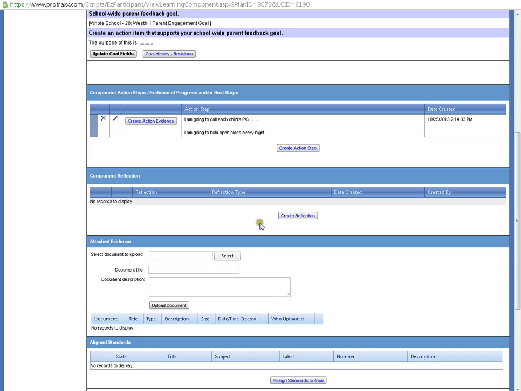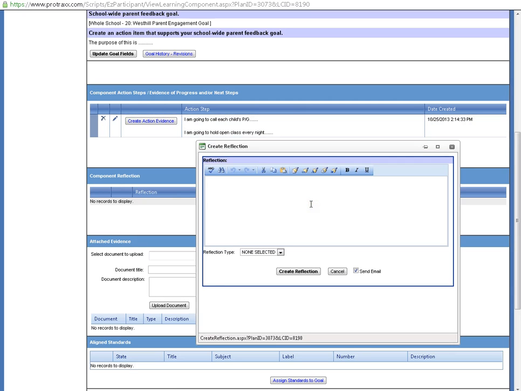Every night. It's right there. Component. All right, well, there's nothing to display here yet, but at a point in time during the calendar year, it's going to be required that you sit down with your cooperating administrator. You guys are going to be reflecting. You're going to reflect in regards to what was your goal, how are you going to attain that goal, what were the action steps associated with that goal, and then you're going to create a reflection.